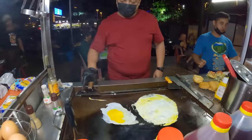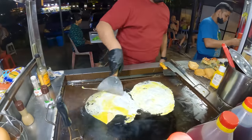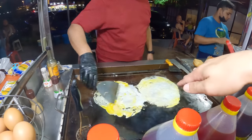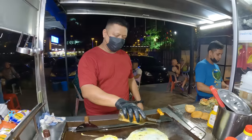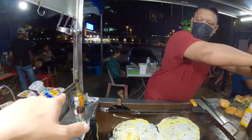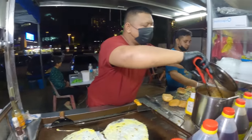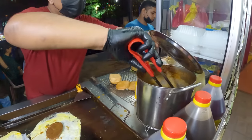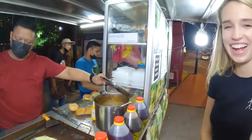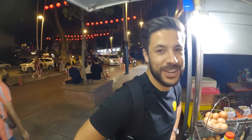Are you making it right now? Yeah. Wow, okay. So I've seen they've actually put the egg down first, and then they start making the burger on top of the egg. What sauce is that? Like a seasoning. Seasoning sauce, eh? Oh my gosh, that is a special marinade. Looks good and smells better. We've been searching far and wide for this burger, so it better be good.